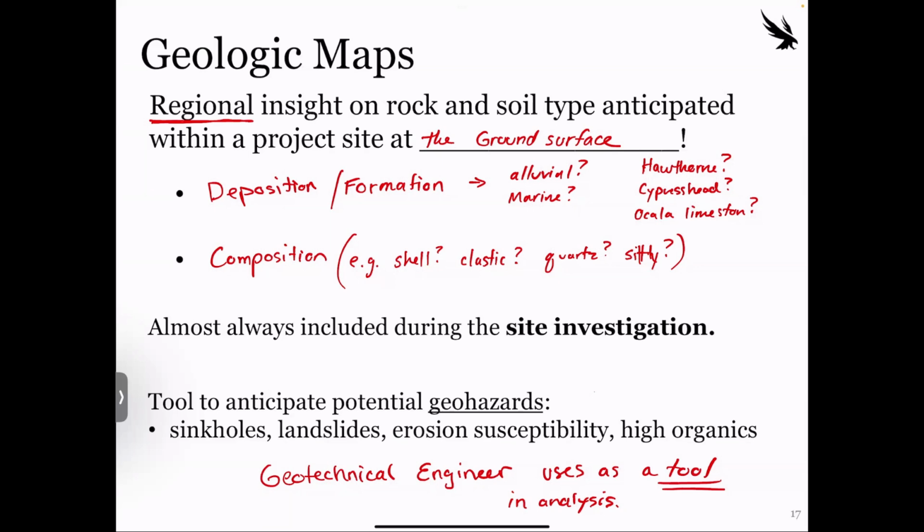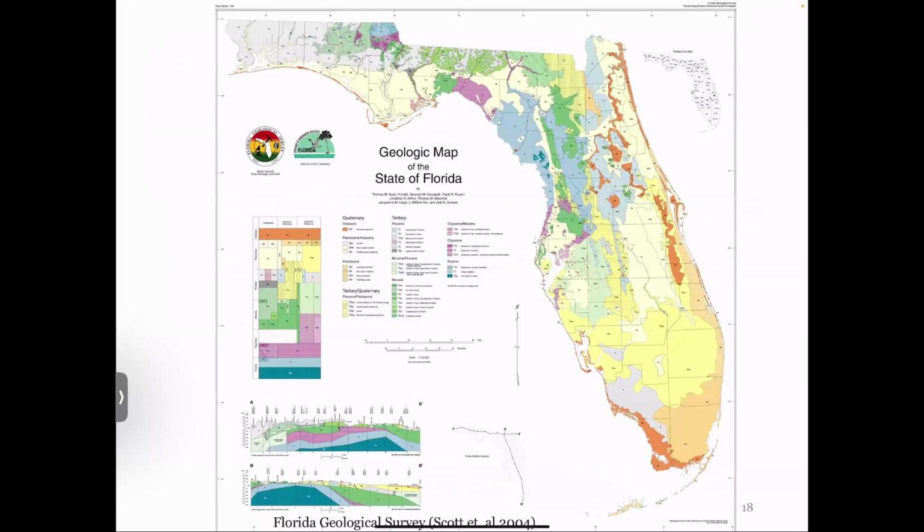So the most recent geologic map of Florida, and I will post the link to this, was formed in 2004. It's very pretty. There's a lot of information on it, a lot of fun colors. But the thing I want you to take away is that the geologic map of Florida, shown here on the right, is all at the surface.